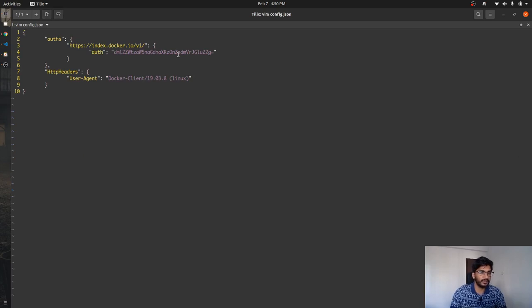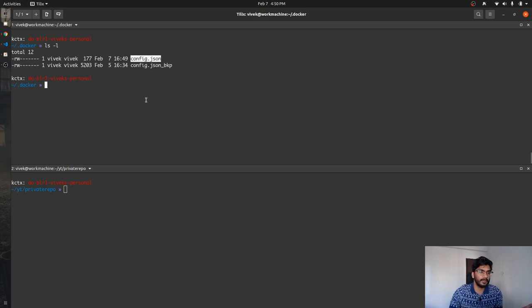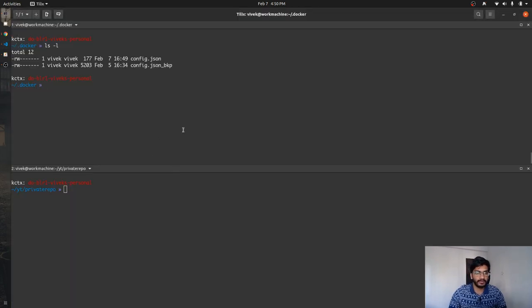If you look into this config.json file, we can see the authentication details against this particular container registry. Let's say this is the scenario in your case: you don't have the username and password of the private container registry, but you do have a config.json available. In that case, remember that we have to create the secret in this exact same form. So we can say kubectl create secret, and specify the subcommand to be generic. This time we want to create the secret from this config file, so we specify from-file, and then config.json.